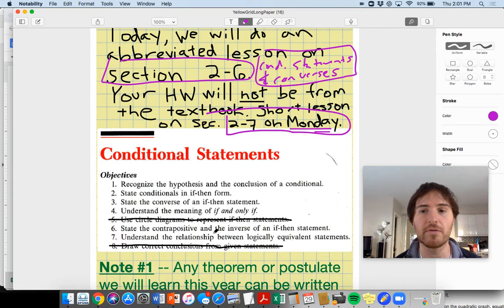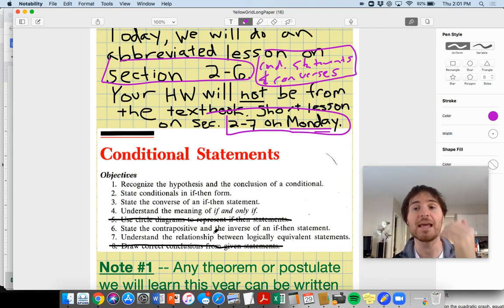So the objectives of this section, the reason why I didn't think it was that important is we're not really talking about fundamental things about shapes. We're talking about the academic language that we use to talk about shapes and the structure and reasoning behind it. I know we've done a lot with reasoning this year. I felt like we didn't need to do this, but I think it'll be a little bit more calming if we go through this stuff together.